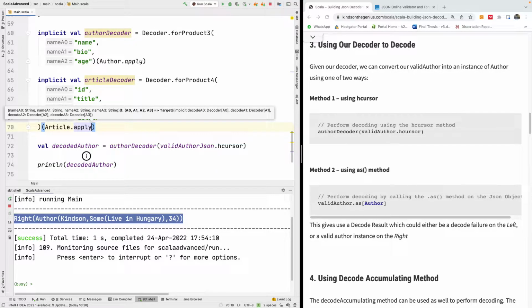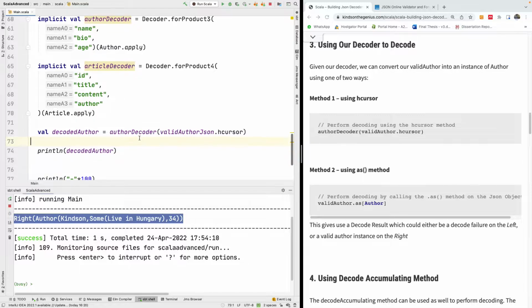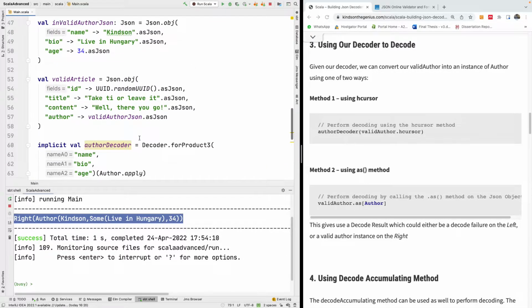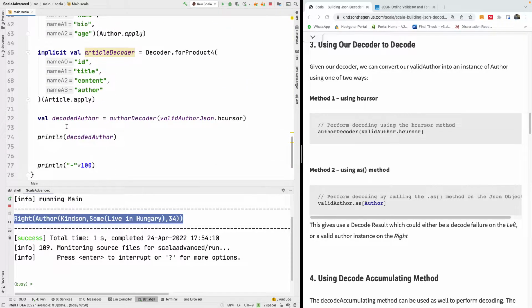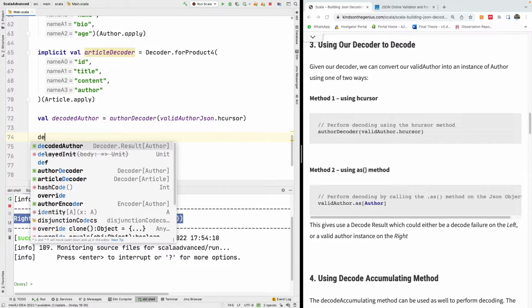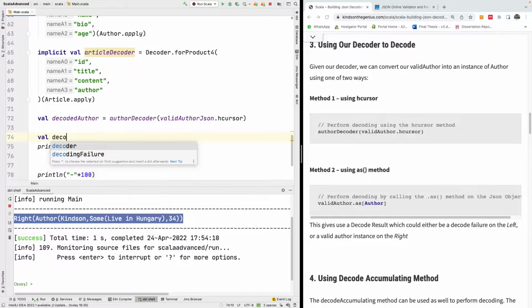So hopefully we have a decoder for article, right? This is a valid article, which is actually validArticleJSON. So let's try to decode it. Let's say val decodedArticle is equal to articleDecoder.